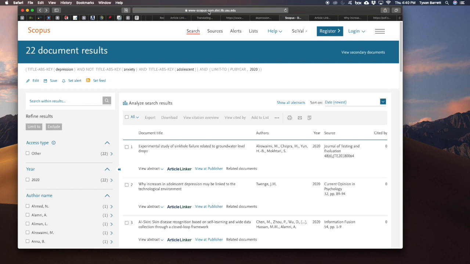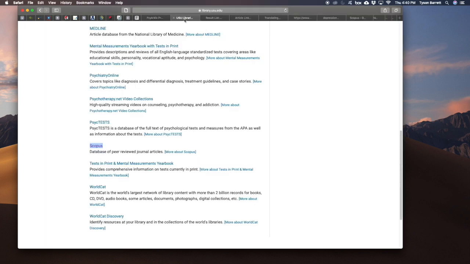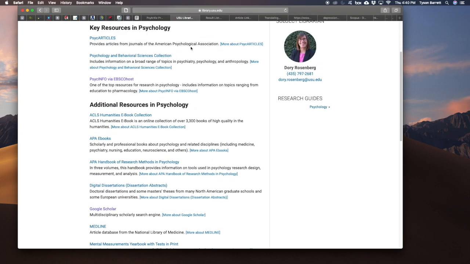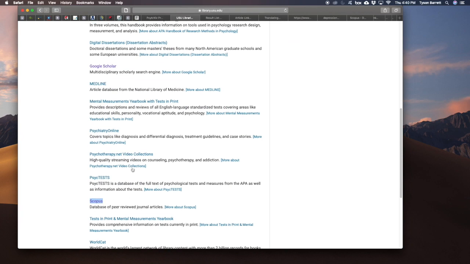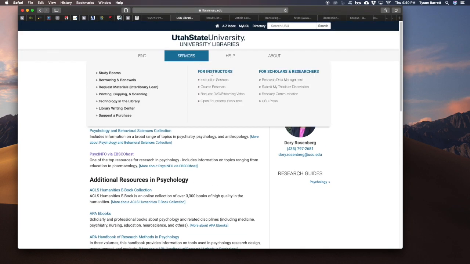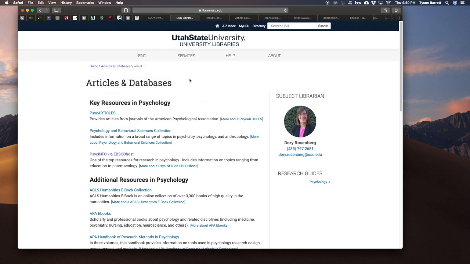So go to the USU library website, start with probably PsycINFO and Google Scholar, which are the easiest. Go into Scopus if you're struggling to find the things you need to find. And start reading and marking up and keeping notes about those so that as we actually talk about the literature review assignment, you'll be ready to jump right in.